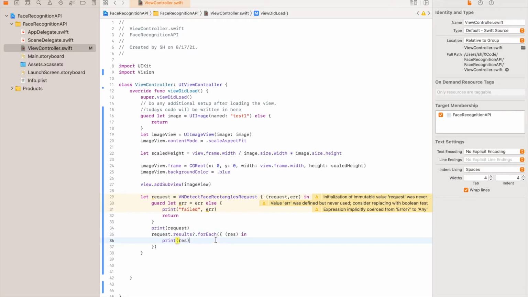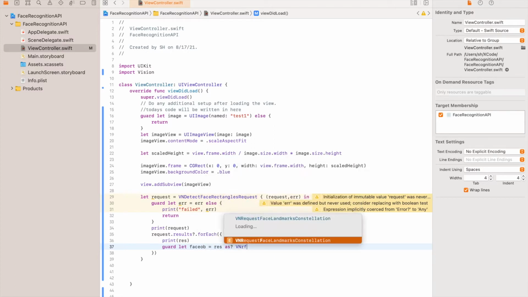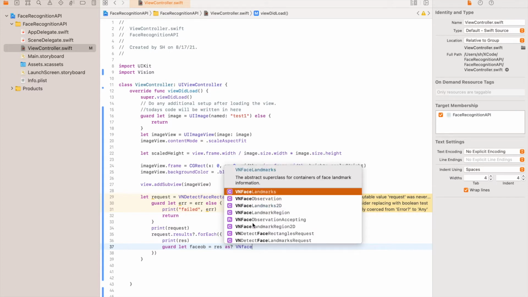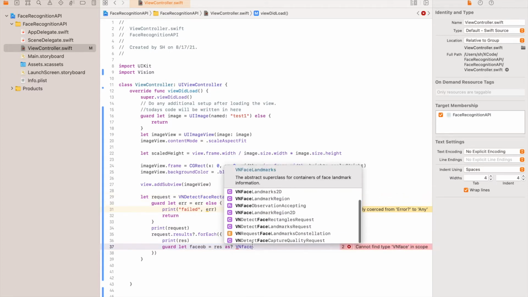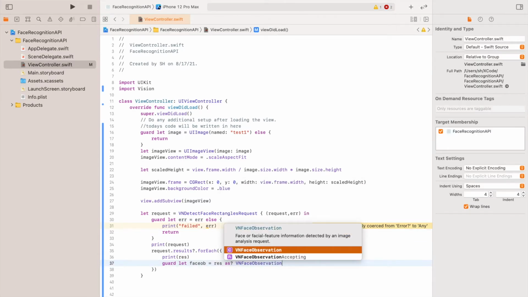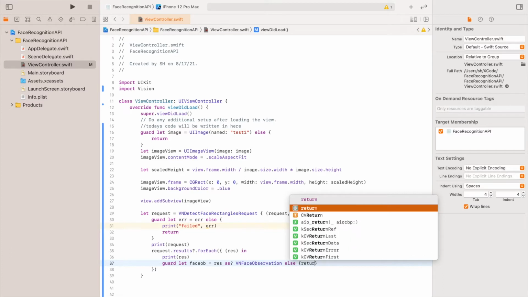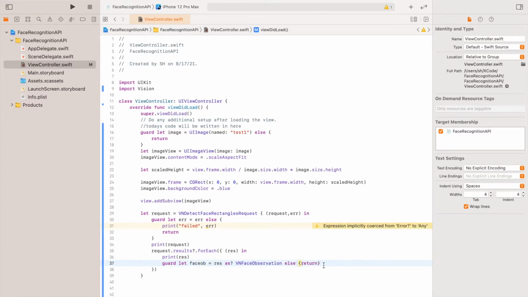Then what we have to do is guard let faceOb, which is basically face observation, equals res as VNFaceObservation, else of course we return.